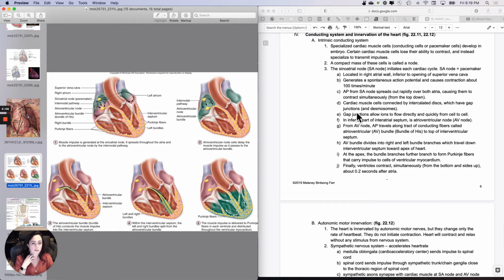So back to your notes, and then I'll show you guys an animation. You talk to these cells, and the cells, remember, are connected by gap junctions at intercalated discs. So you talk to one cell, and it tells the next one, and the next. Then the atria contract top down. Then you tell the AV node what to do, and the AV node sends the signal back down the AV bundle, then to the left and right bundle branches, and then to the Purkinje fibers, which tell the ventricles to contract. So the ventricles contract about 0.2 of a second after the atria. Let me show you an animation of the same thing.